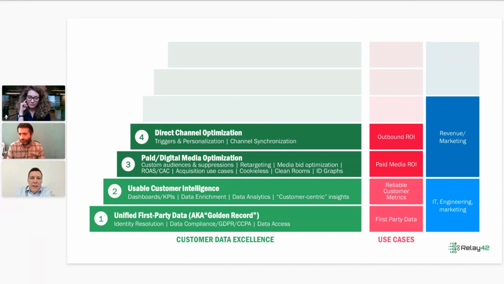And then I think the next logical step, Anthony, is around, as it says, direct channel optimization, being able to get that personalization out at the right level. So we've got all that data now and we can use that data, but we really want to be relevant to our customers and be able to sync that across not just one channel in silo, but starting to break away to multiple channels, and being able to get the right message at the right time to the right person or the right individual is really important.